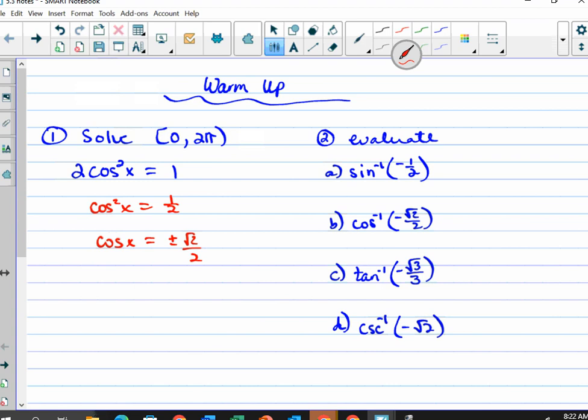Okay. It's easier when it's plus or minus, guys, because then you don't have to figure out which quadrant. It's just all of them. Okay, so cosine is √2/2 at the pi over 4s. So I know it's pi/4. Wait, what? Oh, because it's both positive and negative.